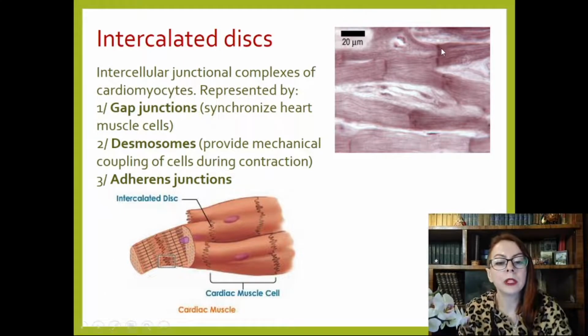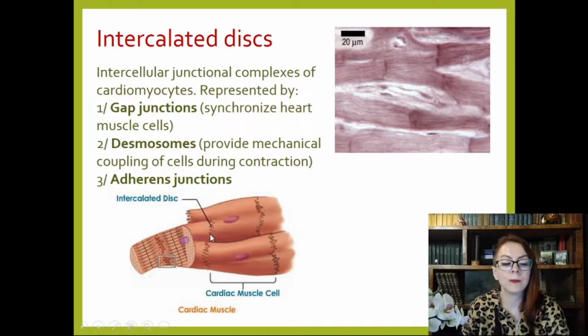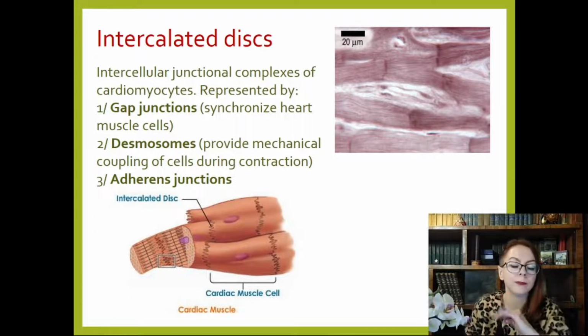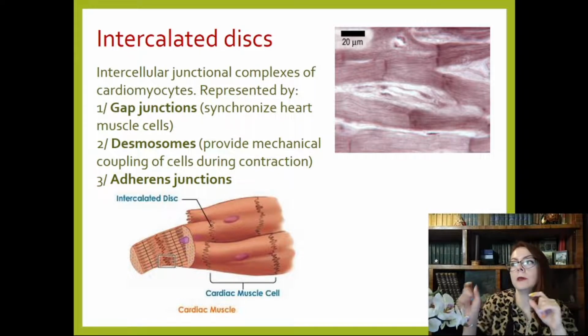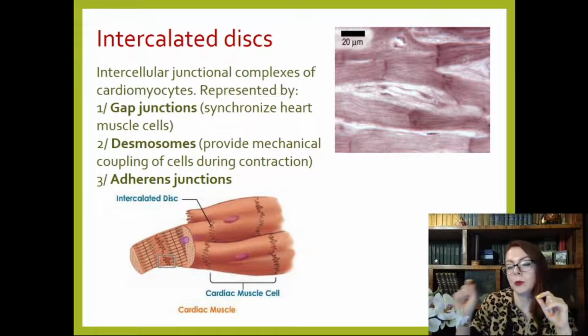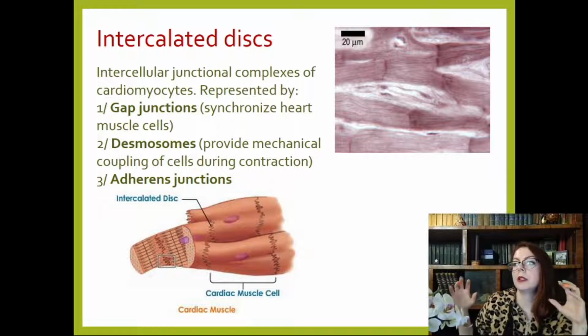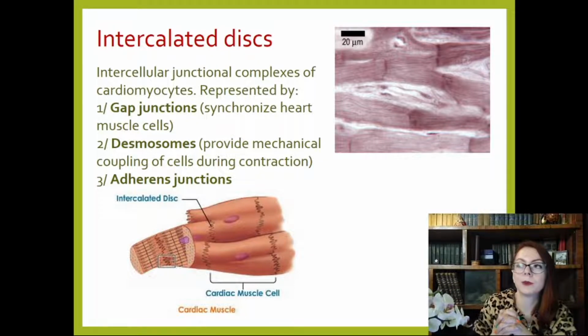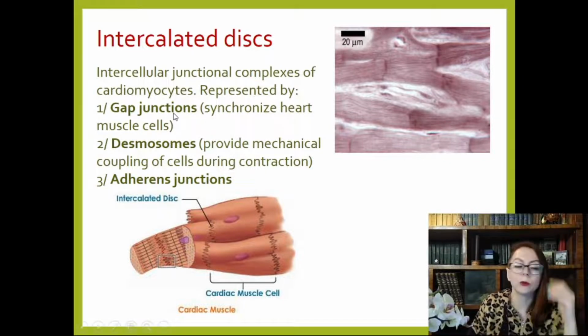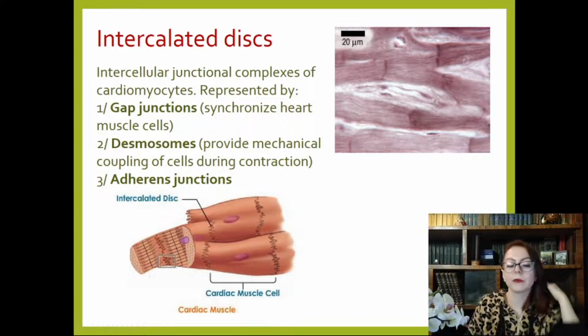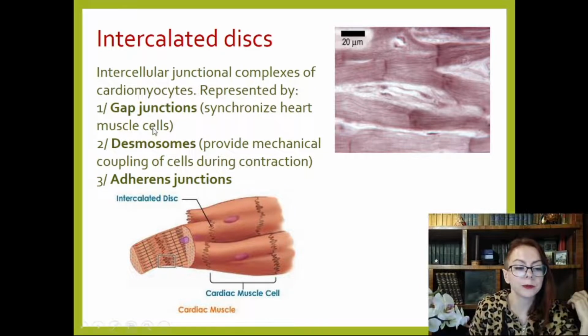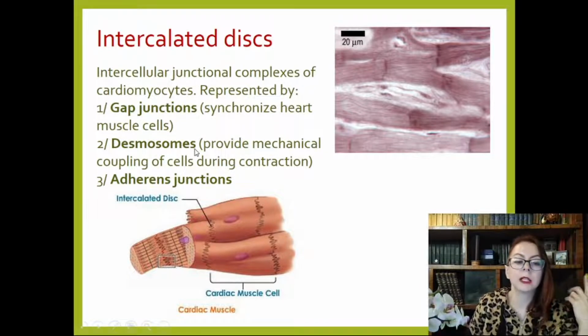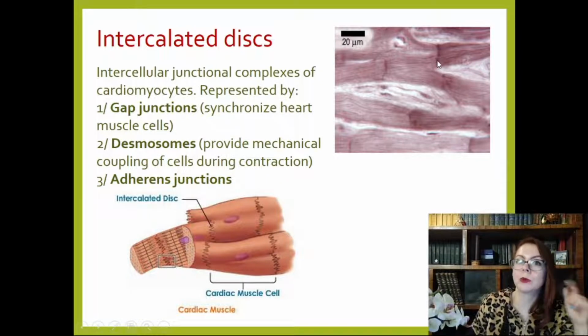Then, what about the intercalated discs? If we enlarge those junctional complexes, we'll find a combination of three. First, gap junctions. As you remember, they communicate with neighboring cells through ion channels, and in this way cells get synchronized with one another, which is very important for cardiac muscle. If they are blocked or downregulated, then the contraction is not effective.